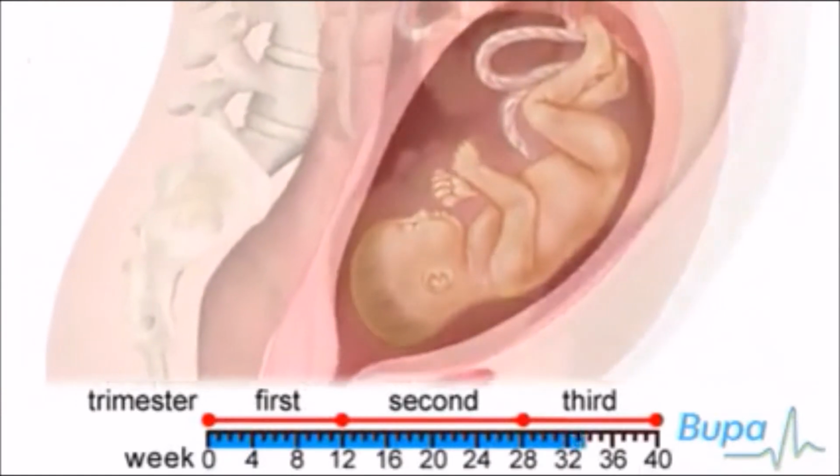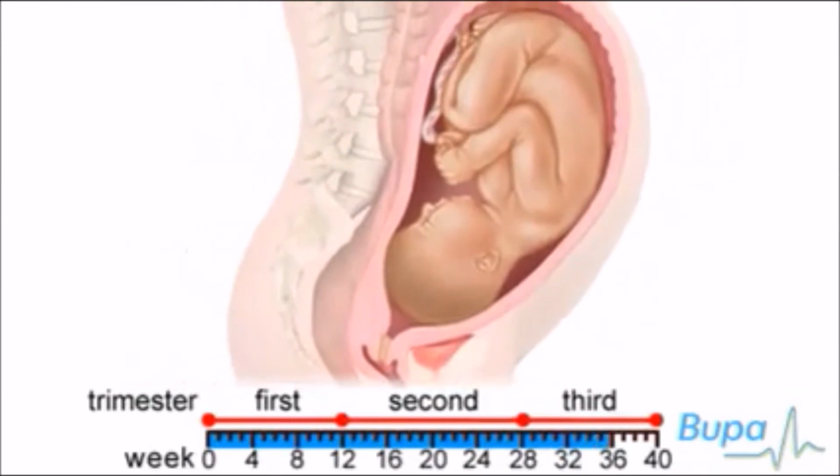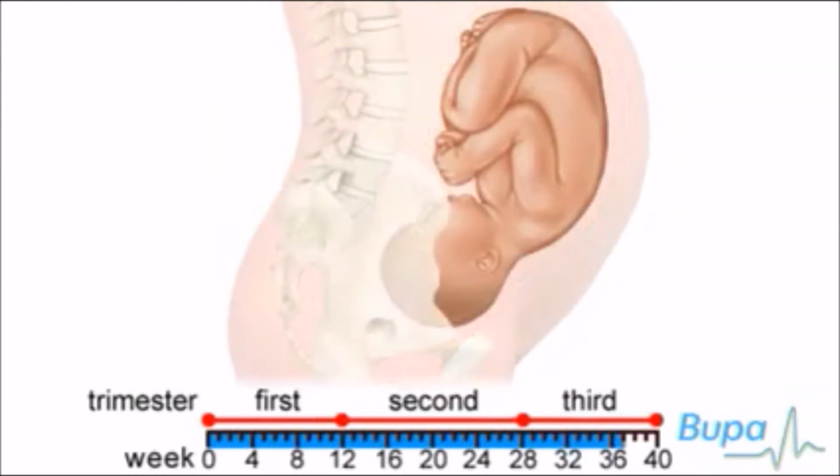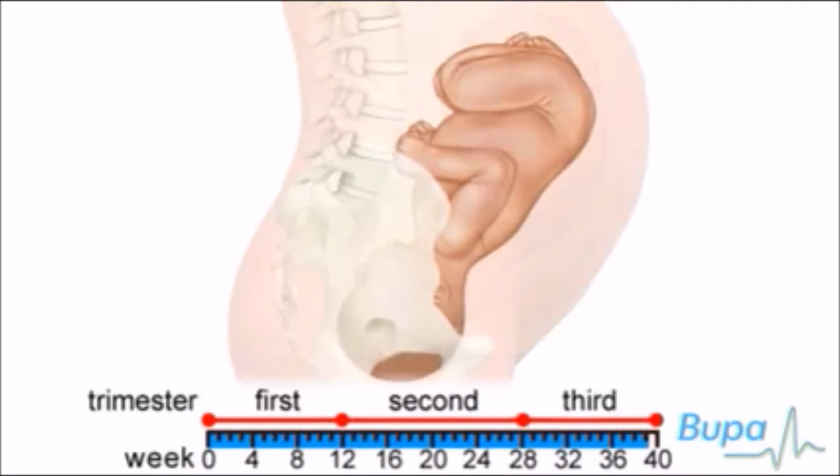Braxton Hicks contractions become stronger in the 3rd trimester. At the end of your pregnancy, your baby changes position so it is ready for birth. The baby's head may not engage, that is, move into the position in the pelvis for birth until labour.